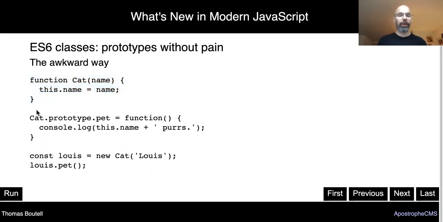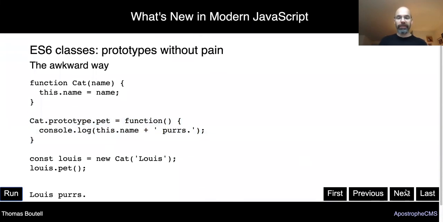And then you can also assign to the prototype of that function. Prototype is a special property of your cat function, where you can assign functions and even data properties that are inherited. You can think of them as inherited. What really happens is that JavaScript looks up the chain. If you don't have an explicit pet property for an individual cat, it will look at the prototype to find it. This is kind of cool in a nerdy way, unless you're someone who's learned programming in an object-oriented way, in which case it's pretty baffling.